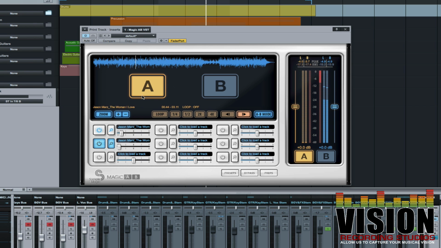And again, you can tell which one by this little button being lit up here. This is my mix, A. The Jason Mraz track is B. And then you can control the overall output levels of each one individually. So if, by turning this all the way down on the input side, the reference mix is still louder than mine, I can either turn down the reference mix's output level, or I can turn mine up to level match it as best I can.